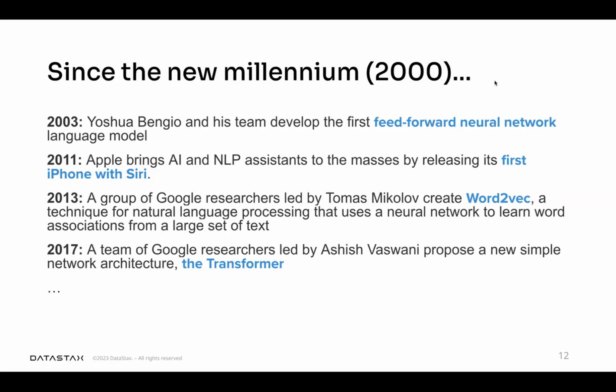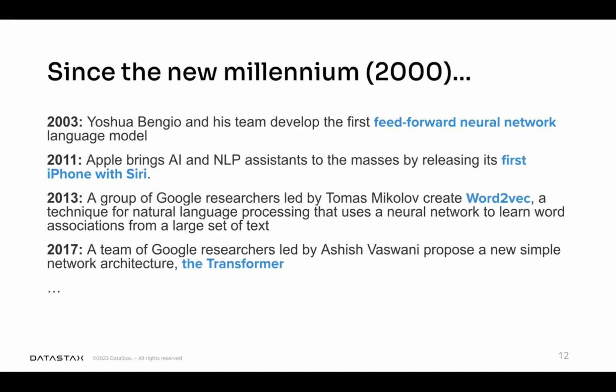Then in 2011, roughly 10 to 12 years ago, Apple brought out Siri, moving us closer with an NLP assistant. In 2013, a group of Google researchers led by Tomas Mikolov created word2vec, a technique for natural language processing that uses a neural network to learn words from large sets of data.